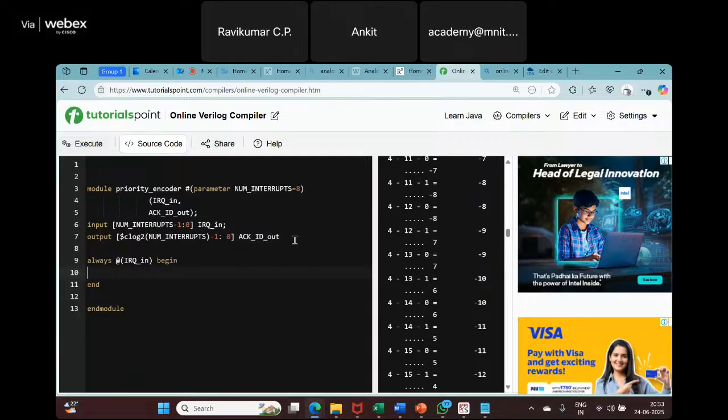Okay, or we can go from lowest to highest. See, there is a case where the inputs are all zero. That means nobody is interrupted. Then I think we should produce an output. It's not clear, right? See, this is what I meant by spec. The spec doesn't say anything about what should be the output when none of the inputs is one.